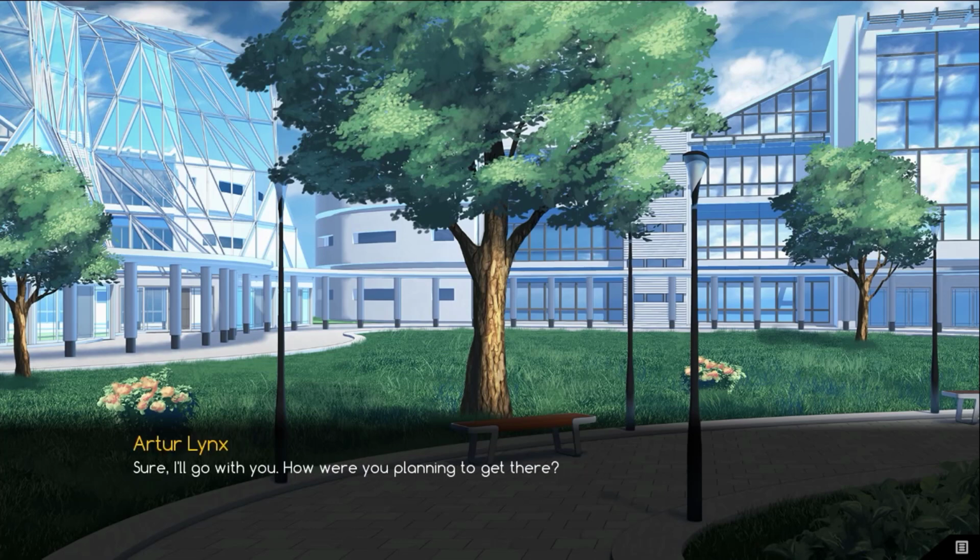Sure, I'll go with you. How are you planning to get there? By bus. I can drive, bus. Are you sure? I don't want to be any trouble. It's no trouble. How about I meet you at your dorm and we can go together? Okay, see you soon. Did I trigger some other route somehow? What's going on? We hang up and I head to her dorm.